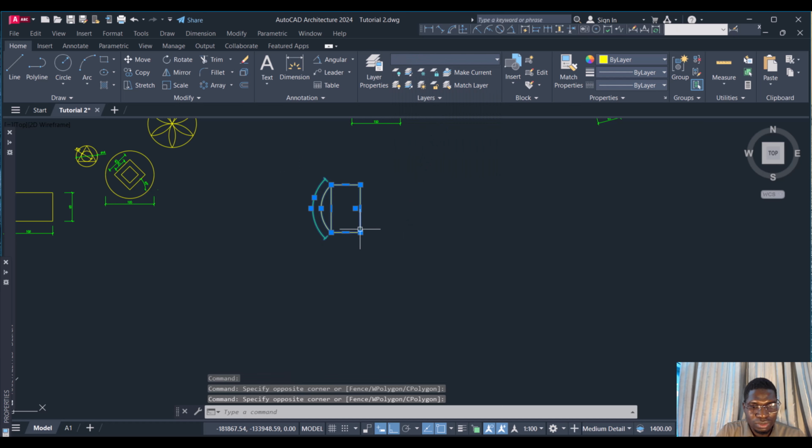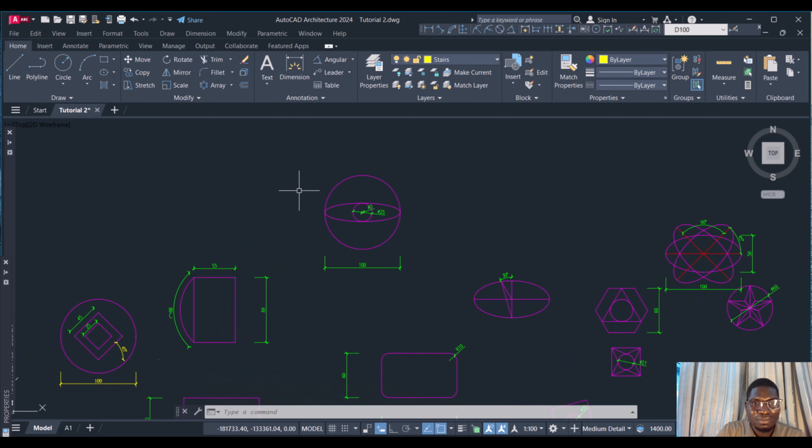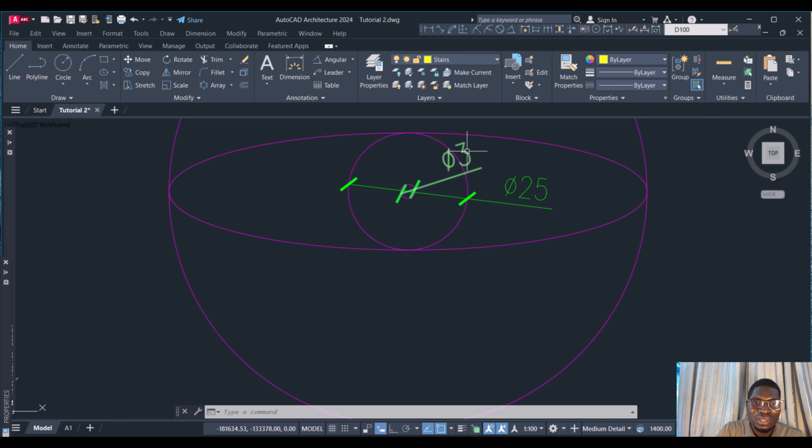So moving to this one, we have a circle of a diameter of 100 with an ellipse and another small circle which is a diameter of 3 millimeters, and then the outer circle, the second circle, 25 millimeters diameter, and we have this inside it.